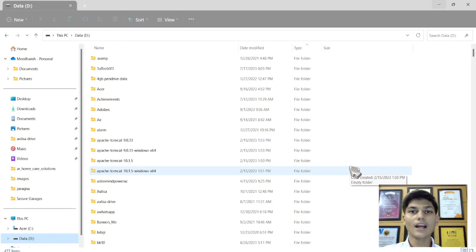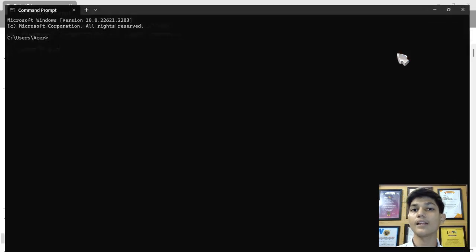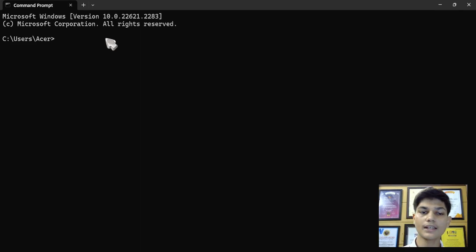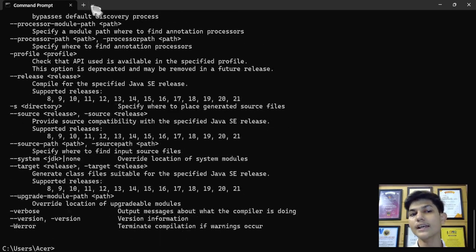So now I have restarted my laptop and now we will test if our JDK is working properly or not. As I discussed, there's a bin folder. In the bin folder we have two commands that we use most of the time. They are java and javac. Java is used to run the program, whereas javac is used to compile the program. C stands for compiler. Over here I have opened the command prompt and here we will type java or javac, any of them.